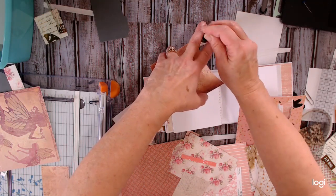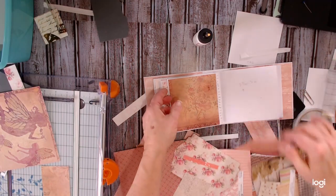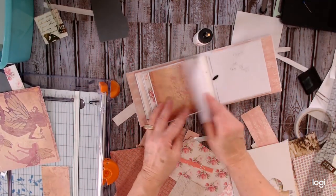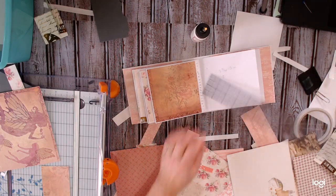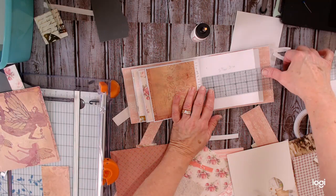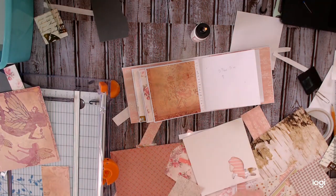Come on, get in there. I think sometimes the harder you try, the harder it is. There we go. I'm going to fold that this way a second. Press on it. Okay. So that. Maybe this side here. Okay. Stay away from there. 4 3/4 wide. 4 5/8. 4 3/4 wide. That's 4 5/8.